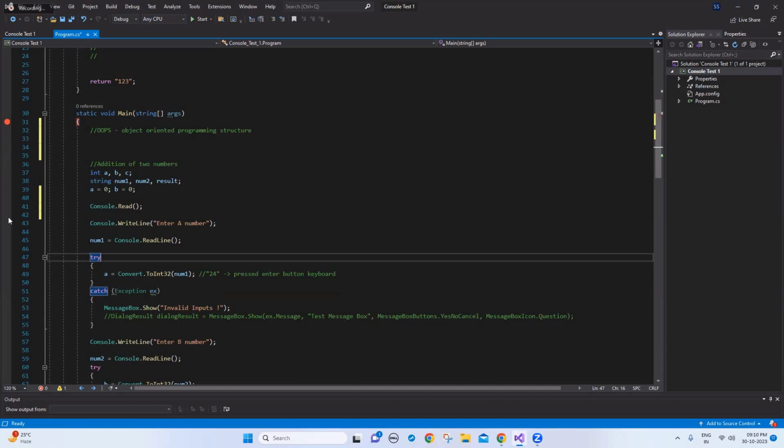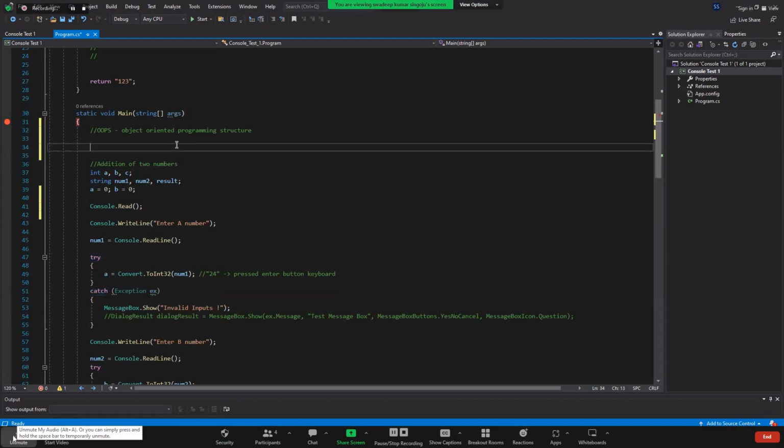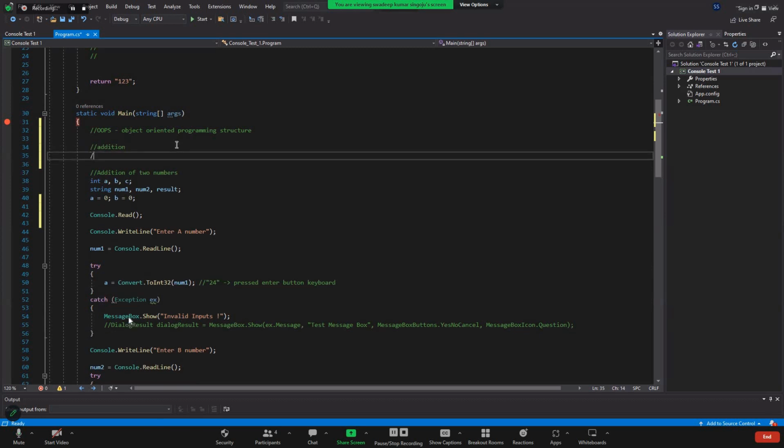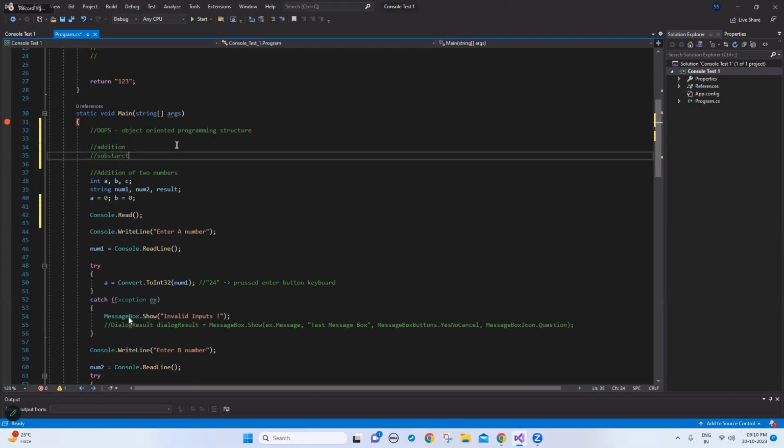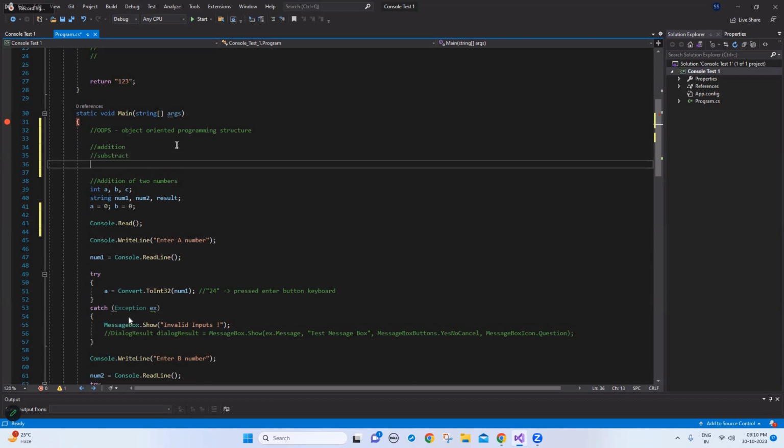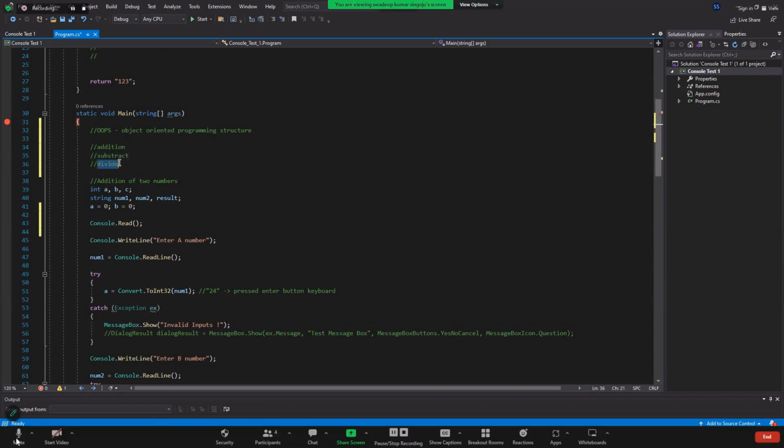I have to run addition, then subtraction, and only then can I go for division, if division is last. I wrote something to add, something to subtract, something to divide. So if I need to divide, I have to run addition, then subtraction, then come to divide.